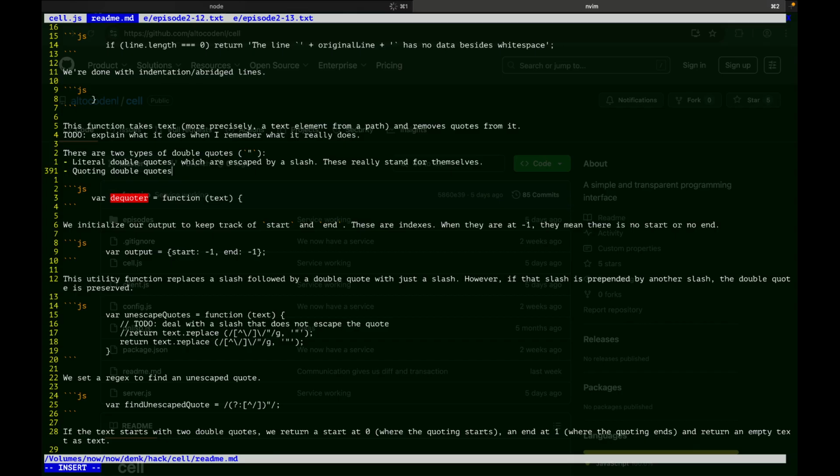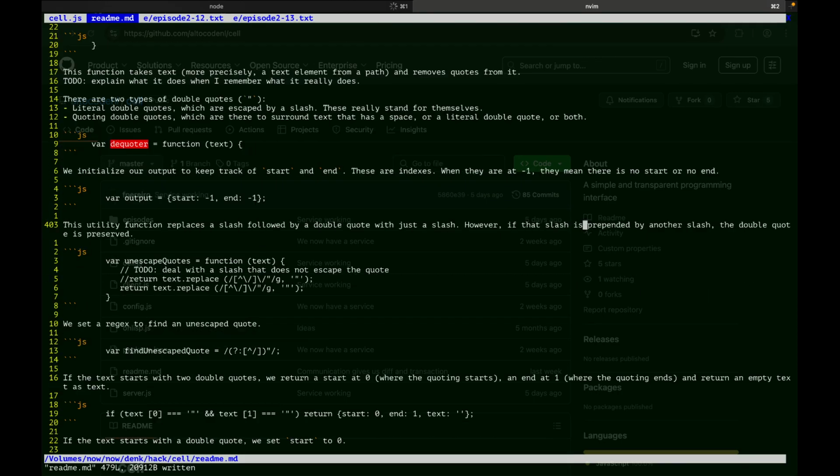Quoting double quotes, which are there to surround text that has either a space or a literal double quote or both. Okay, I feel better about that now.